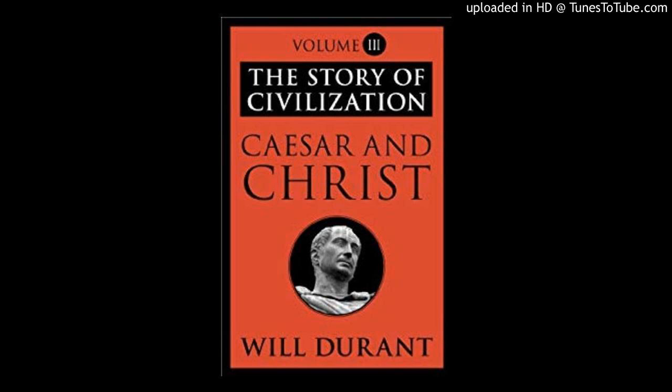It was constructed of travertine stone in an ellipse 1,790 feet around. Its external wall rose 157 feet and was divided into 3 stories, the first partly supported by Tuscan Doric, the second by Ionic, the third by Corinthian columns, with an arch in each intercolumnar space. The main corridors were roofed with barrel vaults, sometimes crossed in the style of medieval cloisters. The interior was also divided into 3 tiers, each upheld by arches, divided into concentric rings of boxes or seats, and cut by stairways into cunei, or wedges.